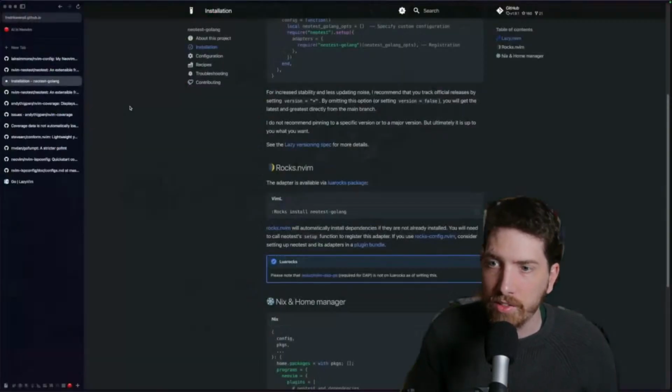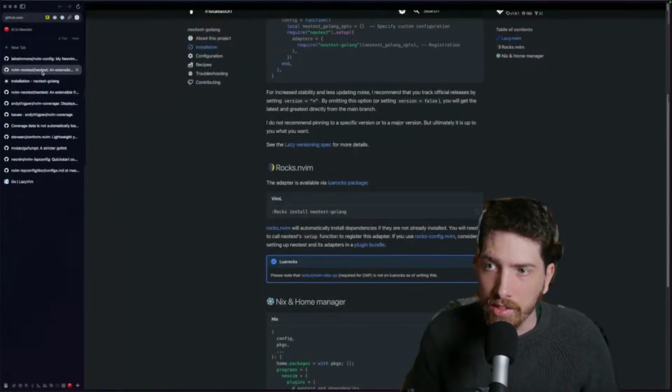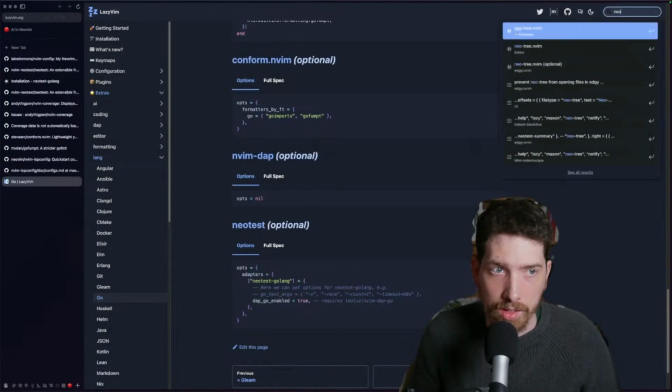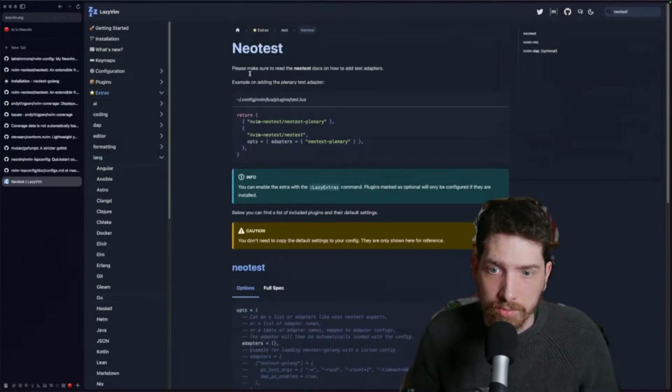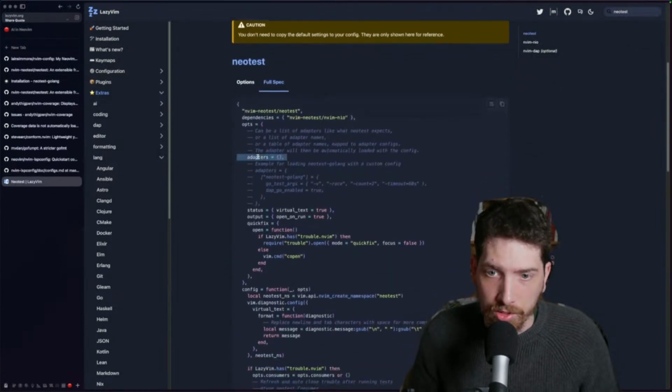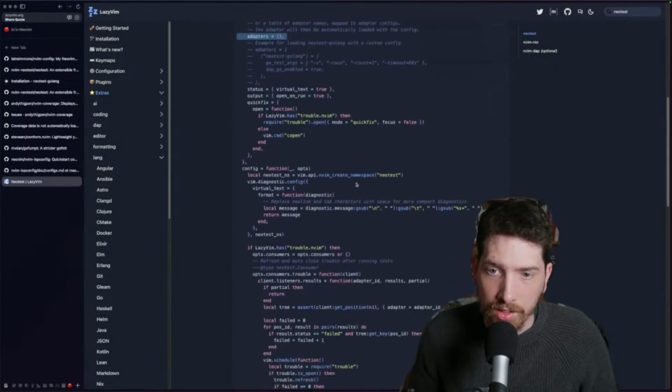What I have found in the past is that things like LazyVim are a little bit misleading because with Neotest, often adapters are assigned like this.